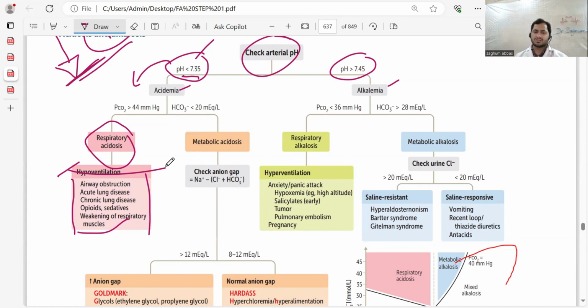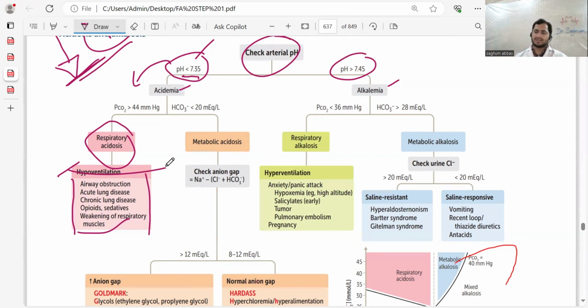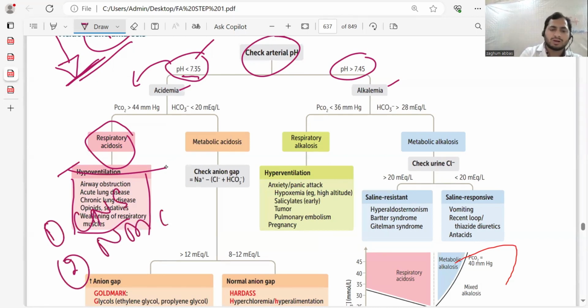For neuromuscular obstruction, I will cover it in this way: neurological causes and muscular causes. Most of the examples are not mentioned here. In one word, I will say neuromuscular obstruction, that is my second. First is my CNS. Second is neuromuscular obstruction. There are two causes. Neurological causes like polio, Guillain-Barré syndrome, myasthenia gravis, ALS. There are multiple neurological causes that can cause hypoventilation.